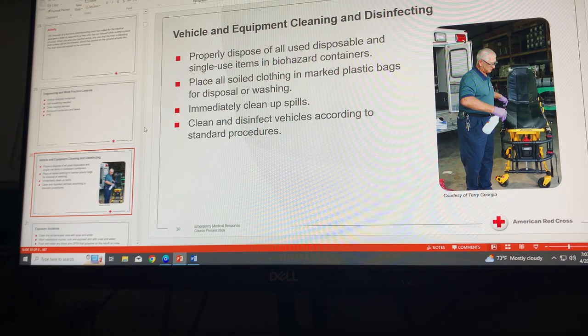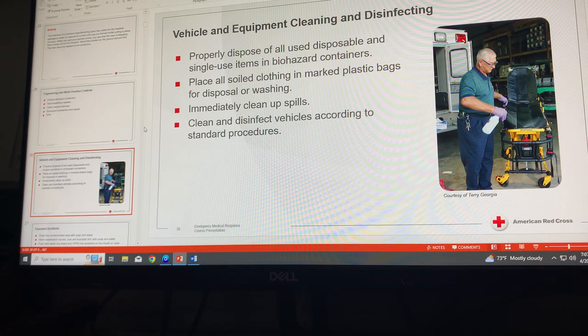Use a commonly accepted disinfectant of approximately 1.5 cups of liquid chlorine bleach to 1 gallon of water, or 1 part bleach per 9 parts water, about a 10% solution, and allow it to stand for at least 10 minutes. Other commercial disinfectant solutions are available and may have different set times. Follow local protocols and manufacturer's instructions.